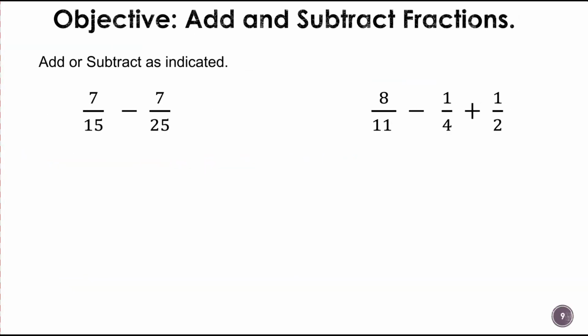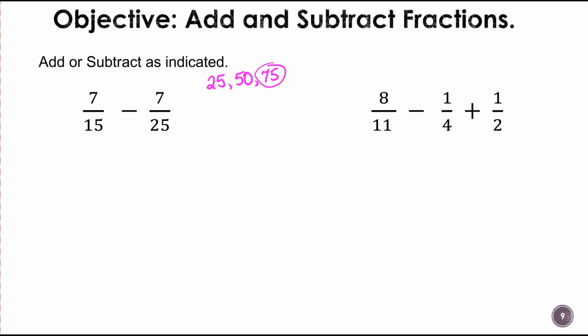All right, here's the next one. Okay, so we're going to go through the same process, right? I'm going to take my larger denominator and write multiples, right? So 25 times 1, 25 times 2, 25 times 3. As I go, I'm going to check, right? Does 15 go into 25? No. 50, no, it doesn't give me a whole number, right? But 15 goes into 75, right? 5 times. And you can just use your calculator to check that.